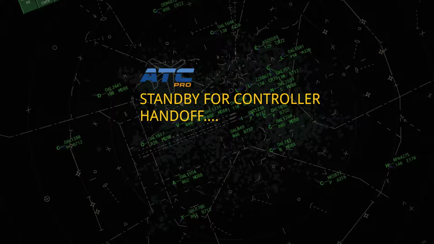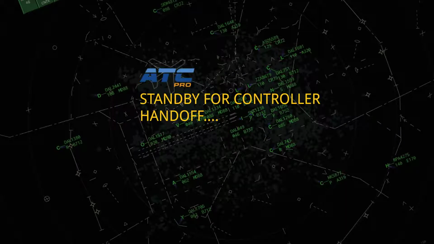Alaska 527, contact Seattle Tower at 120.905 at Jalon. Seattle Approach, Citation November 5 9 or 78 Uniform, 8,700 for 7,000, 210 knots, descend. Citation 78 Uniform, reduce speed to 150 knots, descend and maintain 4,000. 150, 4,000, Citation 78 Uniform. Seattle Tower on 120.905, that's Jalon, Alaska 527.